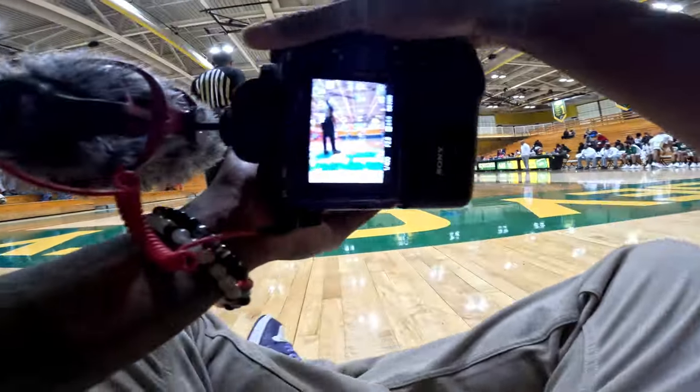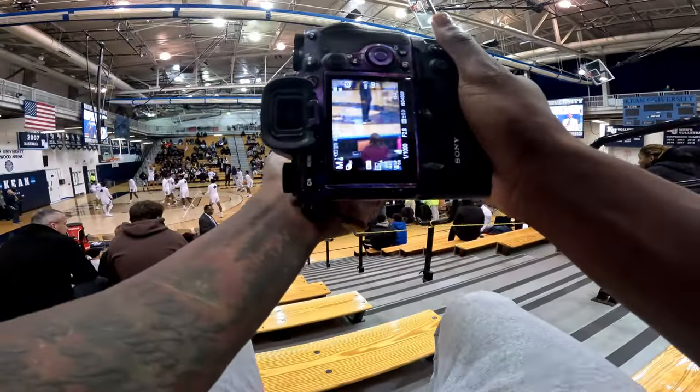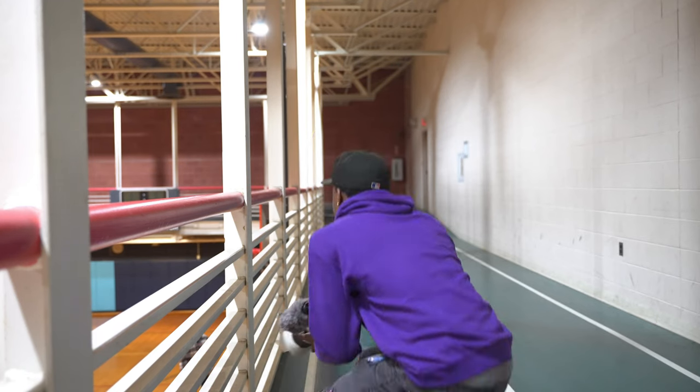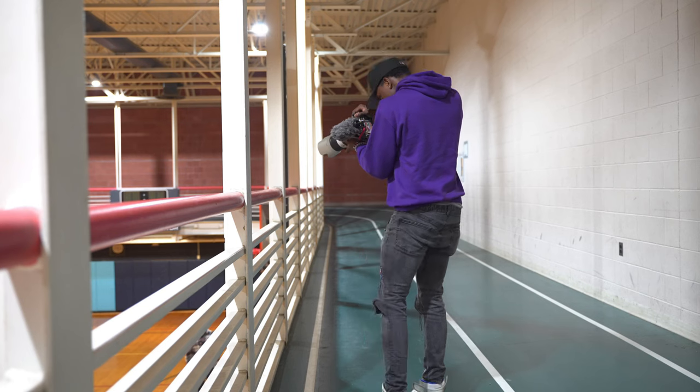Now we have settings out of the way. Now we're gonna jump right into positioning. Y'all should know by now the two positionings, it's the same thing as video, I promise you. Baseline, shooting in the stands, and the bird's eye view, you know what I'm saying? It doesn't have to be the stands, but anywhere above the court that you can be shooting down on the court, bird's eye view. So you got baseline and bird's eye view.